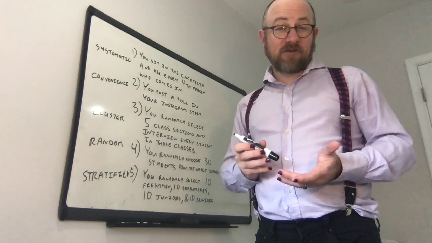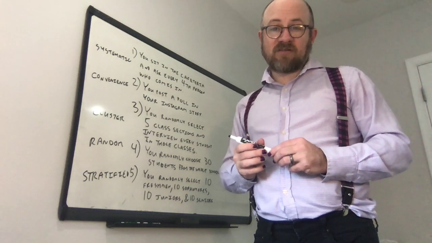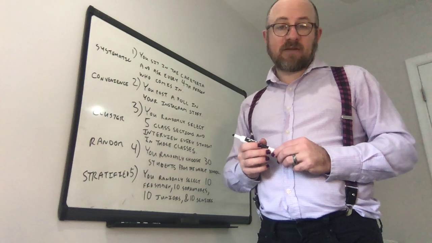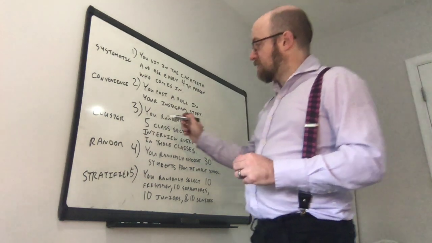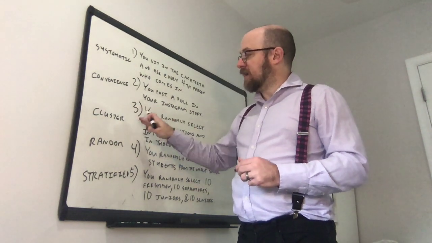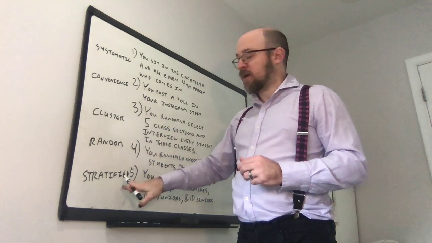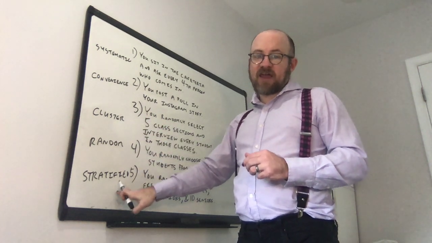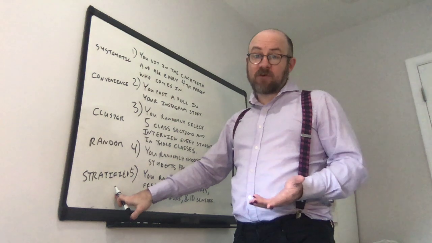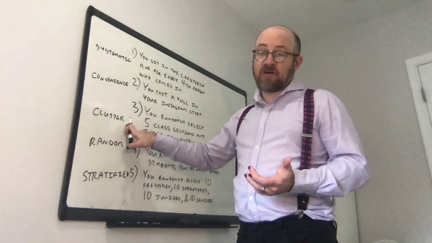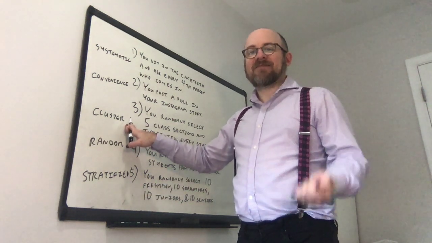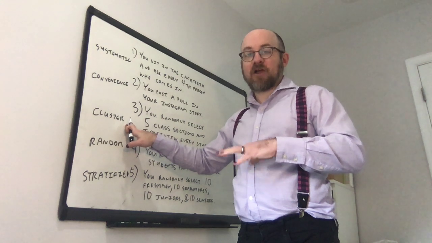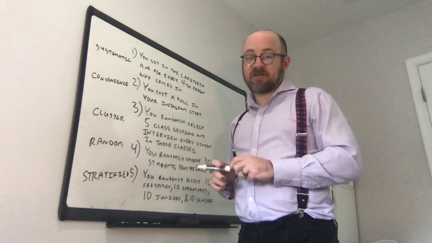Okay? So those are the 5 different sampling techniques. Those are just examples. Obviously, you can do these in slightly different ways, but that's the point. The 2 that are trickiest and that you really should focus on is telling the difference between cluster and stratified. In stratified, you divide up into groups and take some from each group. In cluster, you divide up into groups and then take some of the groups and take all of them from each group that you decide on.